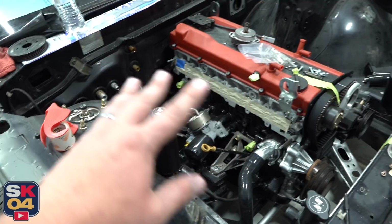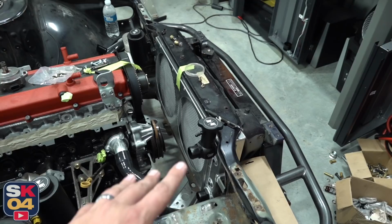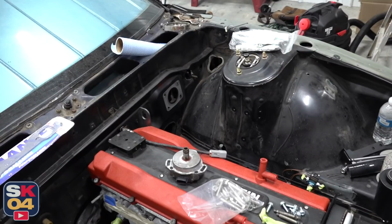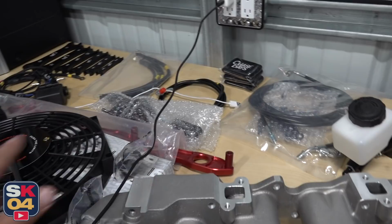But here's the tentative location for the coolant overflow bottle. I have their tucked radiator with two fans. The bottom section still needs to be tucked this way a little bit. I'm working on that. But power steering fluid reservoir, there's going to be a brake booster delete kit over there, amongst a whole bunch of other things which are on this table. So there's the booster delete kit. I also have their clutch master cylinder kit, a bunch of other things. Here's my fans that I have to put on the shroud.